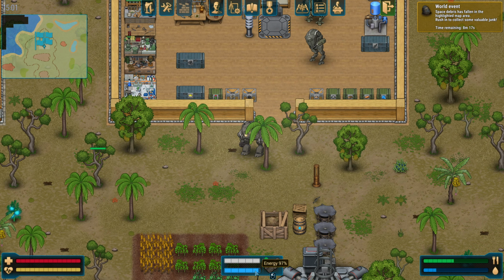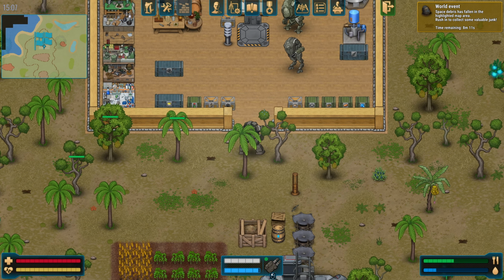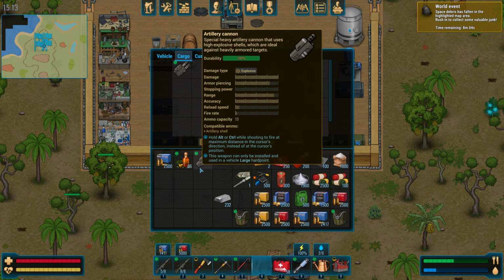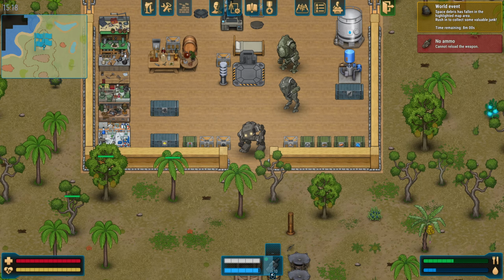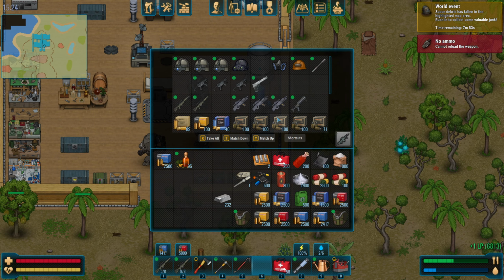Oh, okay. Alright. That is very interesting. So I don't need to worry about this. It does not require ammunition. This one, on the other hand, needs... We need... I think it's gonna be shells for the rocket launcher.